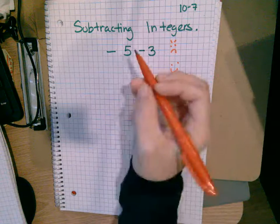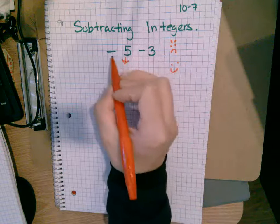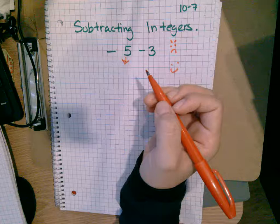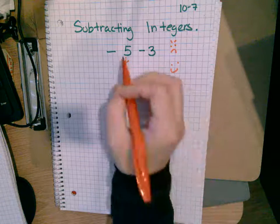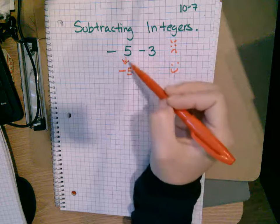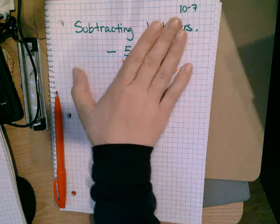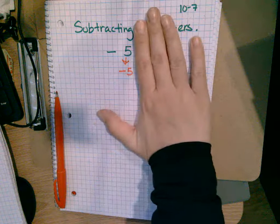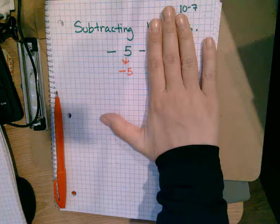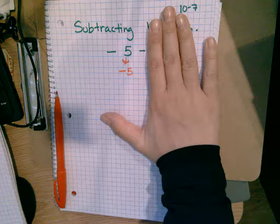So what we do is we keep the first number exactly the same. So right now it says -5. I don't have a problem with negative numbers. I have a problem with subtraction. I'm okay with a negative number though. So I'm going to keep the first number exactly the same because we don't have any problems. If I look at this problem from here, we're good. It's fine. So I keep it. Nothing changes. All of a sudden, I move my hand and I see that subtraction sign, and it's like, it's war. I don't like you. It doesn't like me. We don't like each other. So I get rid of it.